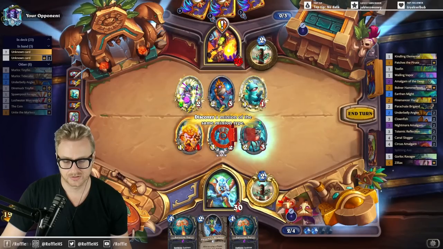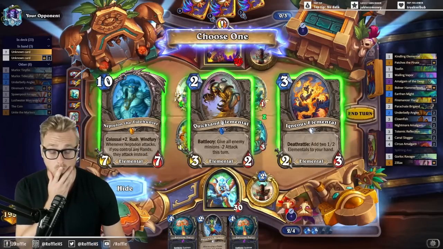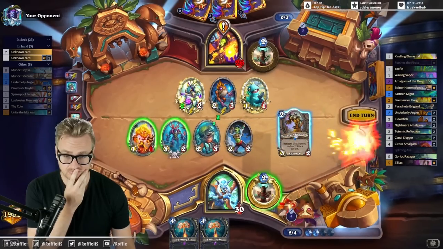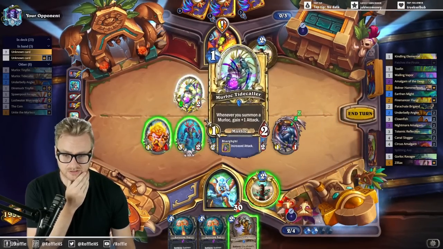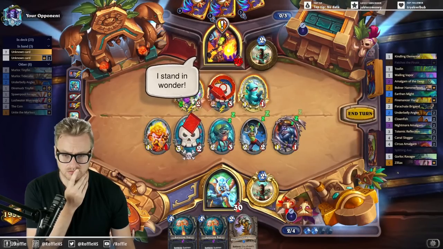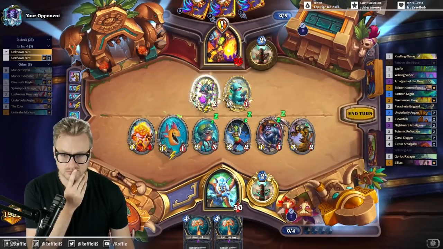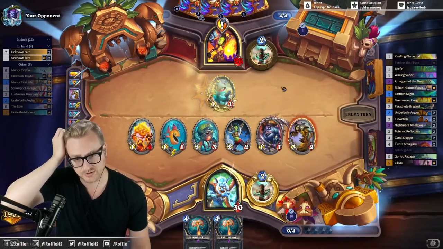This pulls the Pear-Shaped Brigand, so this is probably way worth. Oh! Pirates away! I actually kind of want this to die so I can kill the Tidecaller, though. I stand in wonder. That order seemed pretty good.